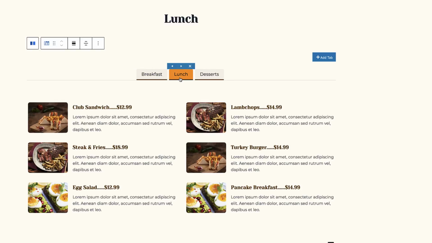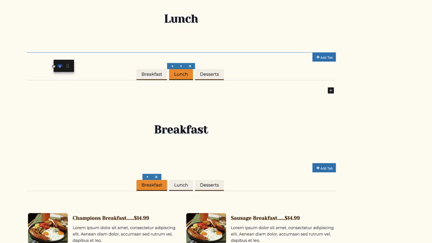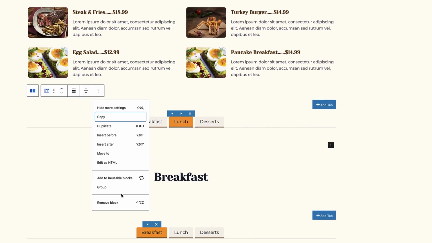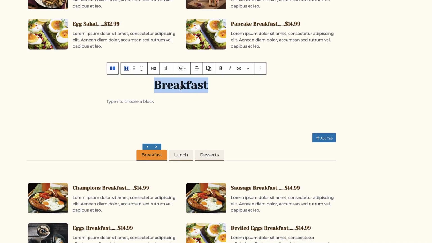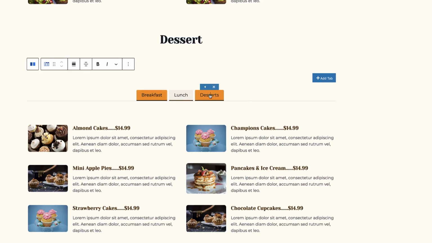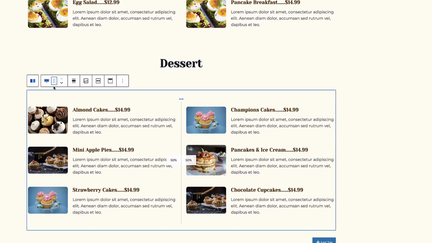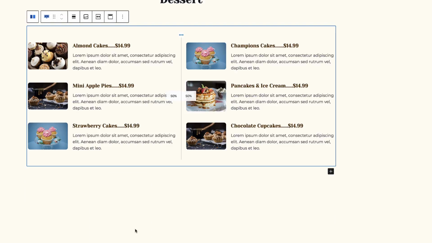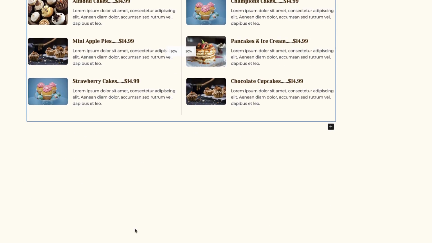I'm going to go to the lunch tab, select the full row, and then drag it right up, and it's out. Okay, saves us a lot of time having to recreate every menu item. And then this will be dessert. Okay, and I'm going to select desserts on this menu item, make sure I selected the entire row from within the tab, and I'm just going to pull it up. And now that it's out, I can go ahead and delete the tab block. And just like that, literally that quick, we have now created our menu page.